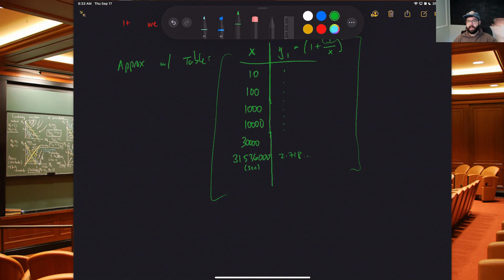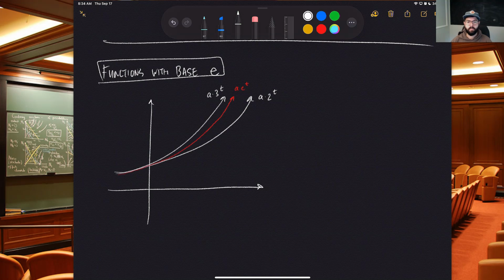So this is where e comes from, and now we're going to put it into context, look at its graph, and see how we map back and forth between the normal exponential function that we've been working with, annual compounding, versus continuous compounding, and a lot of other stuff. So functions that have a base e, since e is 2.718-ish, its natural graph will live between the 2 to the t curve and the 3 to the t curve, right? If they're all passing through this point with the initial value a, then it will stay between these two curves.